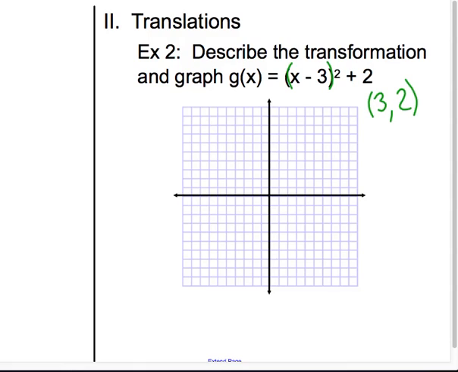So when I'm graphing transformations, that's where I start. So I'm going to plot my vertex. And then what I do is I pretend that the vertex is really the origin, (0, 0). So from (0, 0), if I move right 1, 1 squared is 1. So I move right 1, up 1 from my vertex. 2 squared is 4. So from my vertex, I move right 2, up 4 to plot my next ordered pair. I do the same thing on the left-hand side. -1 squared is +1. So I move left 1, up 1. And -2 squared is +4. So I move left 2, up 4, and graph my parabola.